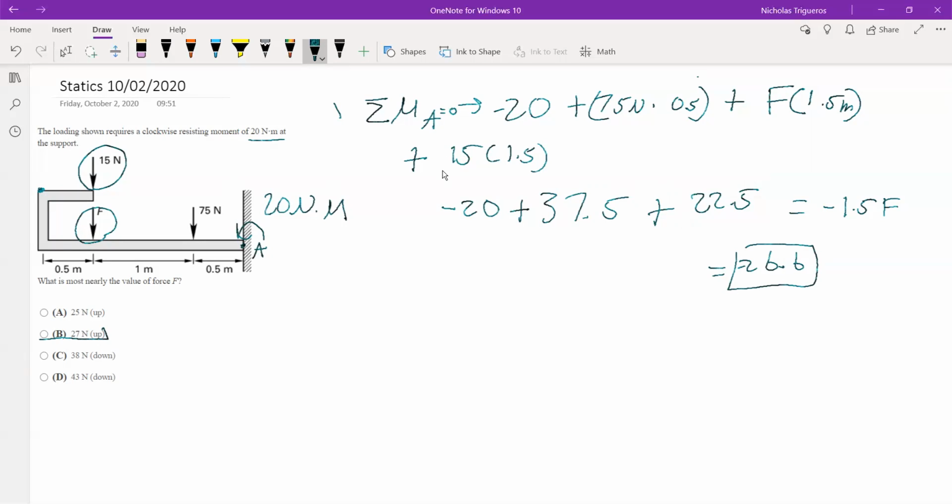Because if you switch it, if you're saying clockwise is positive just by right-hand rule. So basically it depends on what you consider to be positive or negative. But regardless, this should be the opposite of this. It's strange that they use up and down as their directions, instead of positive and negative. I guess it just depends on what you consider positive. Imagine if you made that 20 positive instead of negative, how would that change things?